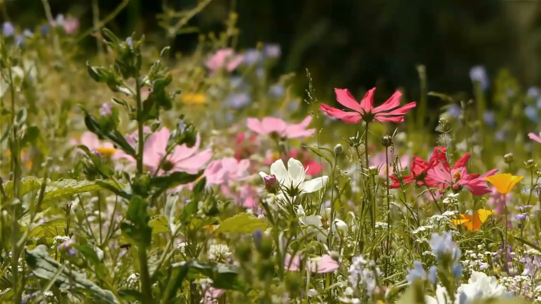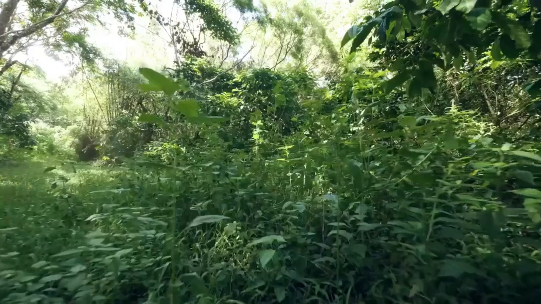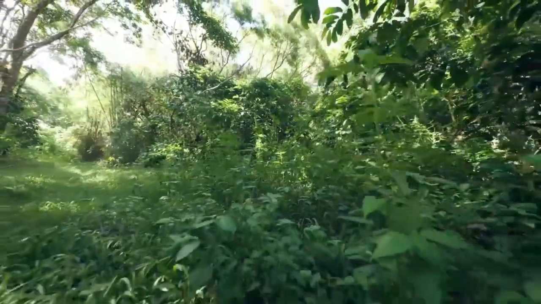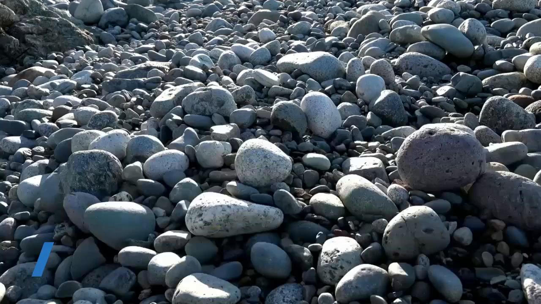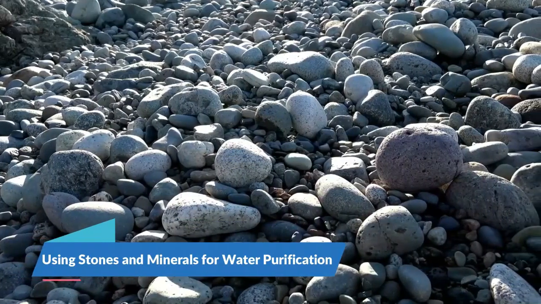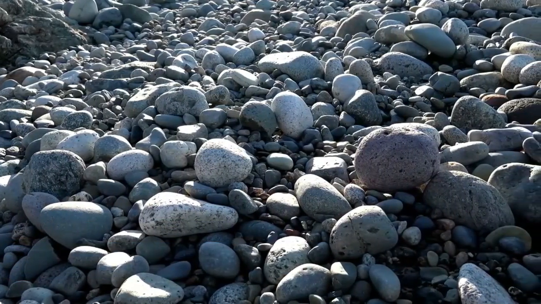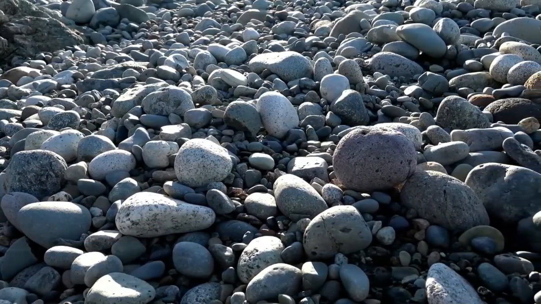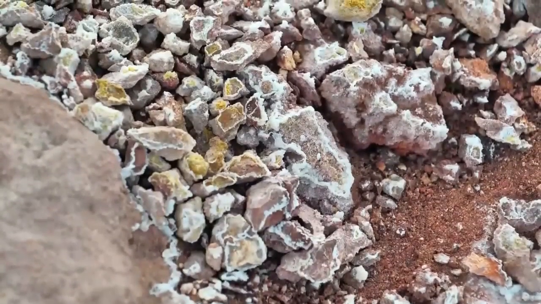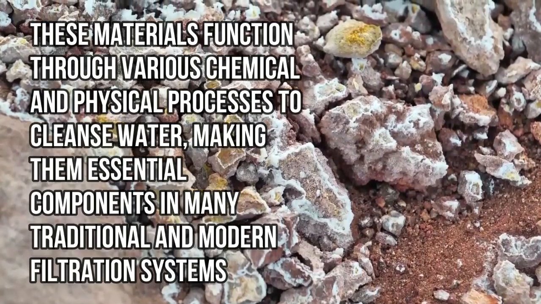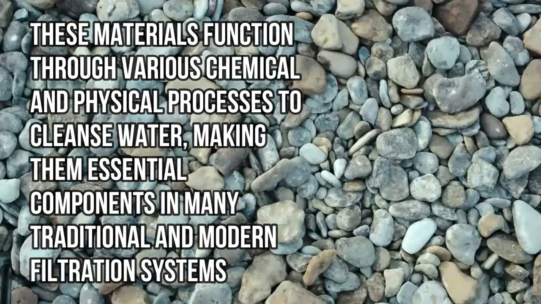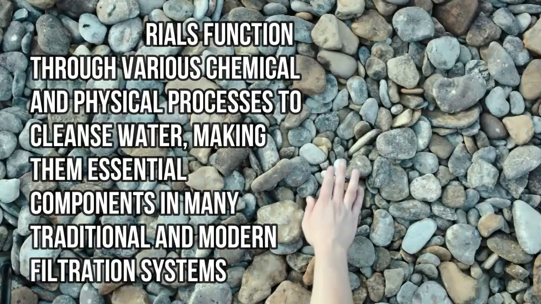The integration of such systems into urban and rural water management strategies can provide significant benefits in terms of cost, effectiveness, and environmental impact. Using stones and minerals for water purification. Stones and minerals offer a natural and often overlooked means of water purification that can be both effective and sustainable. These materials function through various chemical and physical processes to cleanse water, making them essential components in many traditional and modern filtration systems.